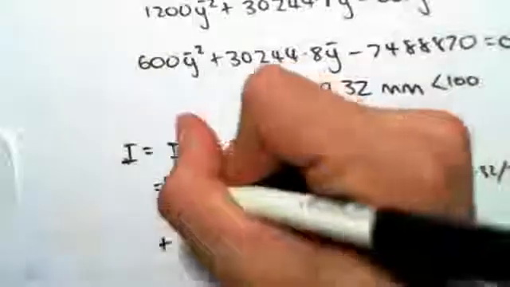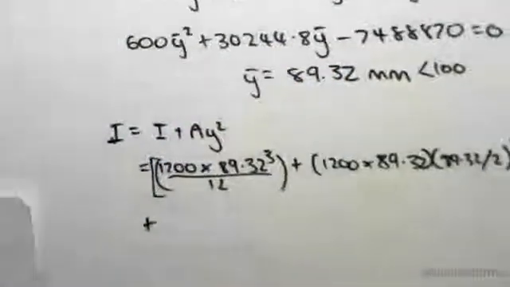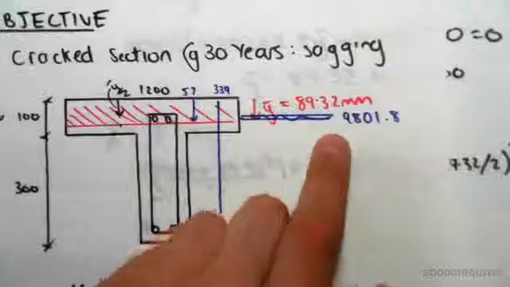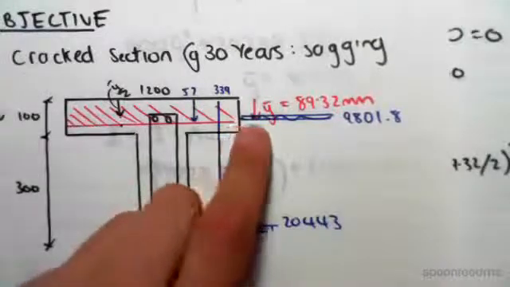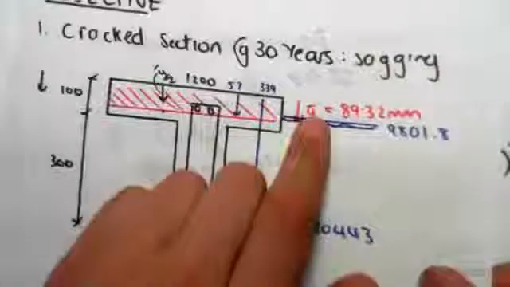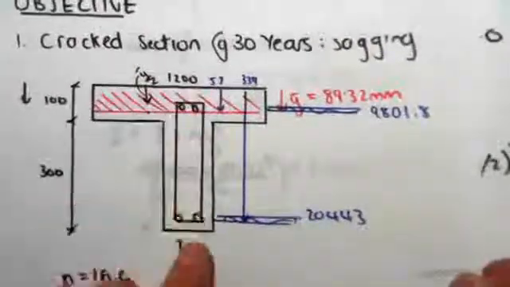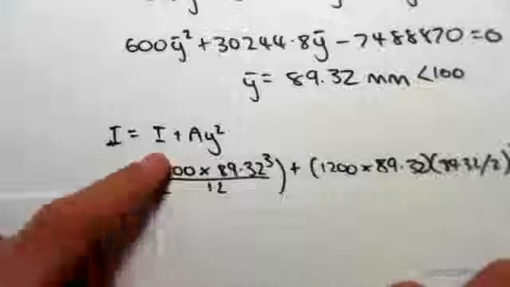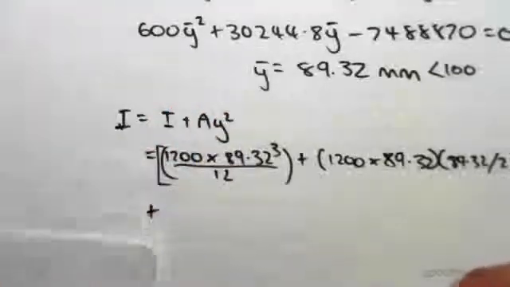Plus, that's the first component, the red block. Now we'll do this replacement steel, which is now concrete. For the steel, when you replace the steel, because the I value is so small, you ignore it. So it's just the Ay squared.